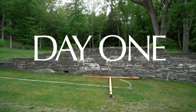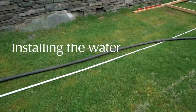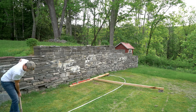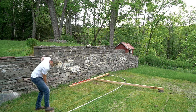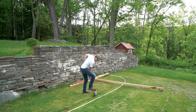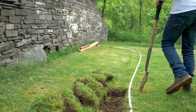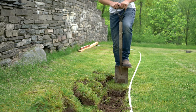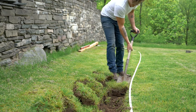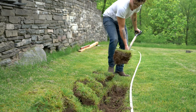All right, step one. You gotta get all your groundwork done first. That's 3/4 inch pipe, that's 1.5 inch poly pipe, and now the fun begins. Keep your line straight. There you go. And when you take these blocks out, you stick them in the same spot they came out.